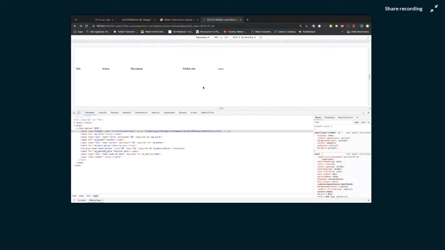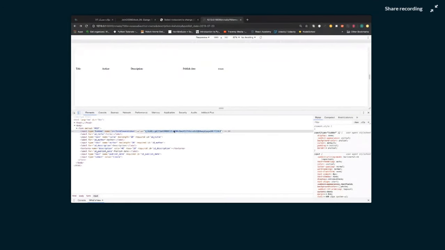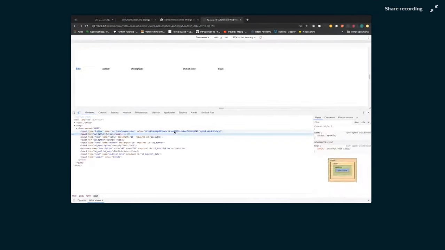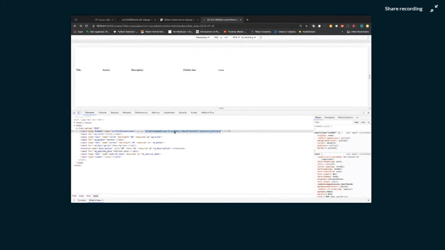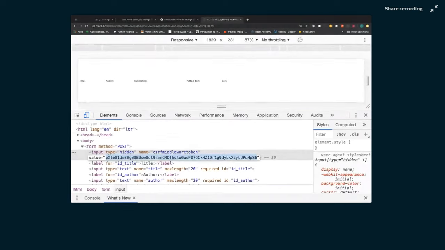So again, just to make things very simple, think of it as an OTP. It's a token or a string. So if I refresh the page now, different token. Refresh the page, different token. Just to make things a little easier to see. So you see it? Refresh, different one.